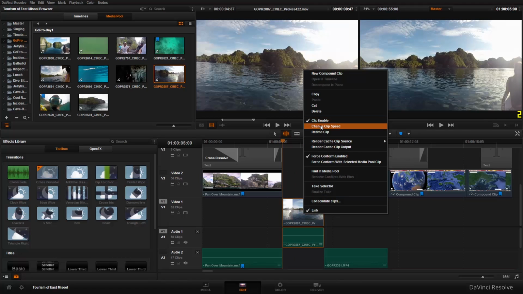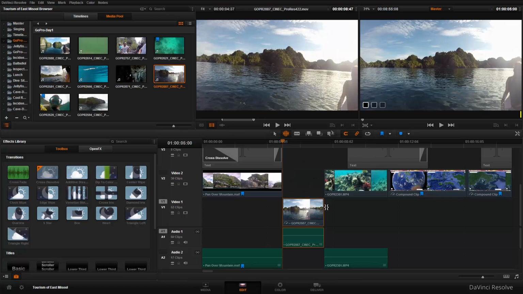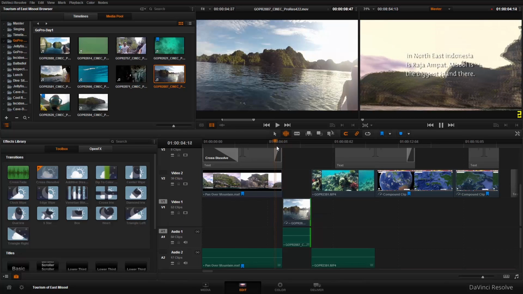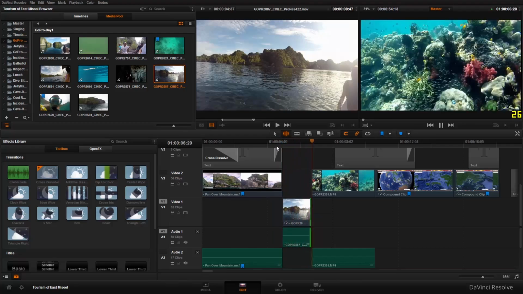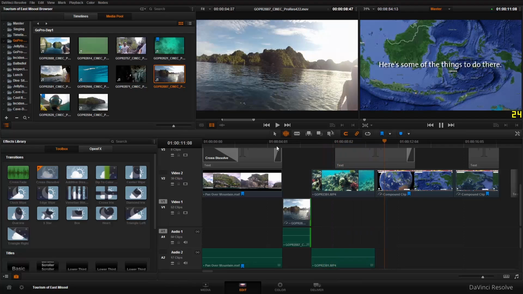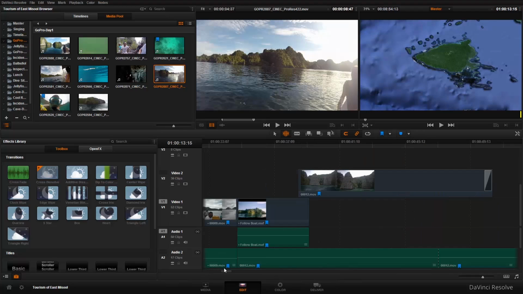So I'm going to change the clip speed and just increase the frame rate to, let's go 136. Cool. And I'll just bring that back. So now what I've got, there we go. That's how long I want it to take. Brilliant. This is an image sequence as well, so that's just really simple to do. You just drag and drop your image sequences as you would in Premiere.